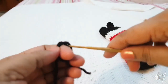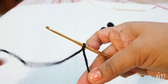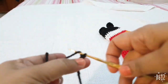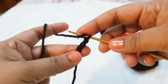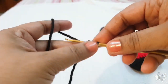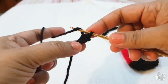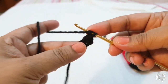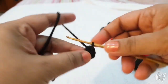First make a slip knot. And make 1, 2, 3 chain. The first 2 chain count as a first half DC, and make 1 half DC in the third stitch from your hook. In total I have 2 half DC.